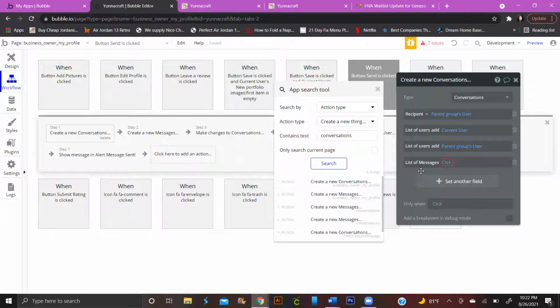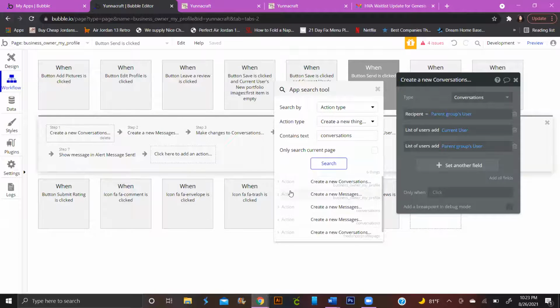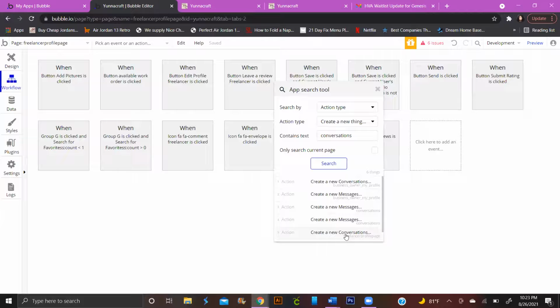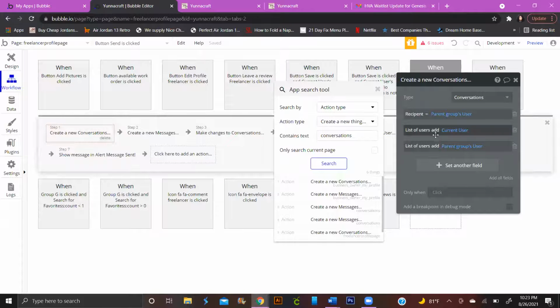No, that's fine. You have your list of users there, so you can delete the list of messages. Okay. And then find another create a new conversation at the bottom there. So we're adding the list of users. All right. And then scroll down. Okay. So we've got our bases covered in terms of the conversations that are being created and then the messages that are being created. So I think we just had that one last one.